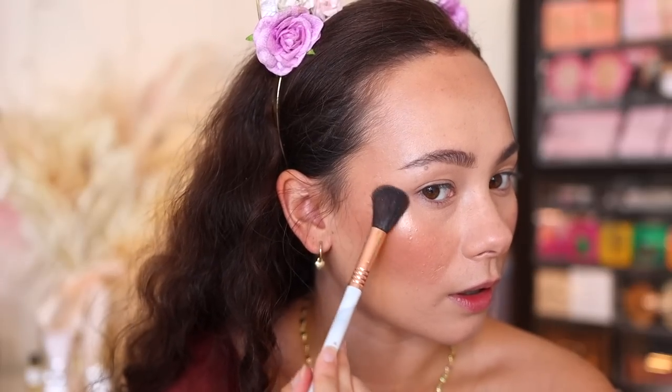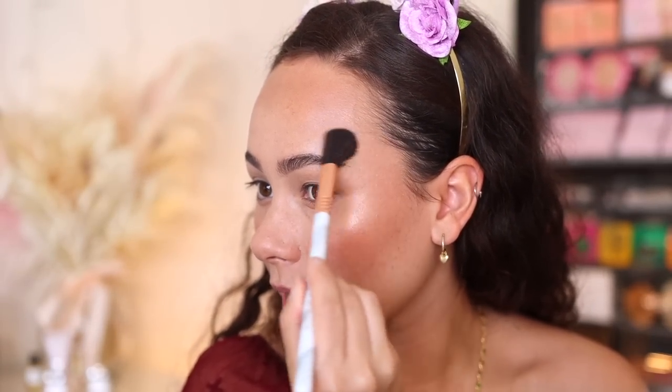Moving on to the highlight — she suggests you can use it wet, but I want to see how it looks dry on its own. It's more on the glowy side; if you want it even glowier, wet your brush, but I think this is so pretty as-is. You already get so much glow from all of these colors. I love, love, love the way this is making my cheeks look, and I really loved the Lightgasm, but I think I like the Nudegasm better — this is more my speed. I feel like the formulas are improved. Not a dud in here. Final thoughts: I love it. If these are your kind of colors, this gets a big thumbs up.